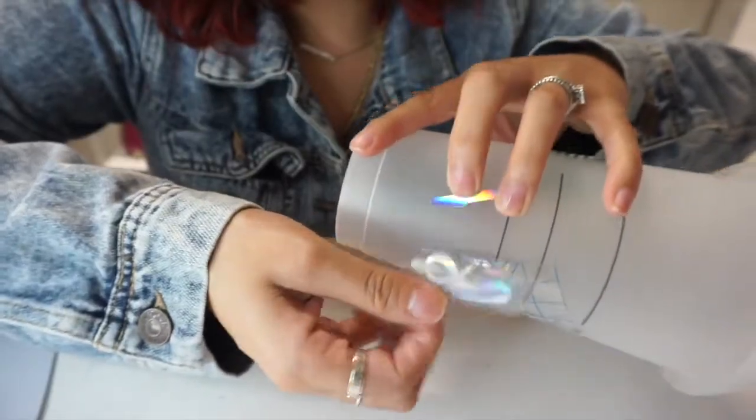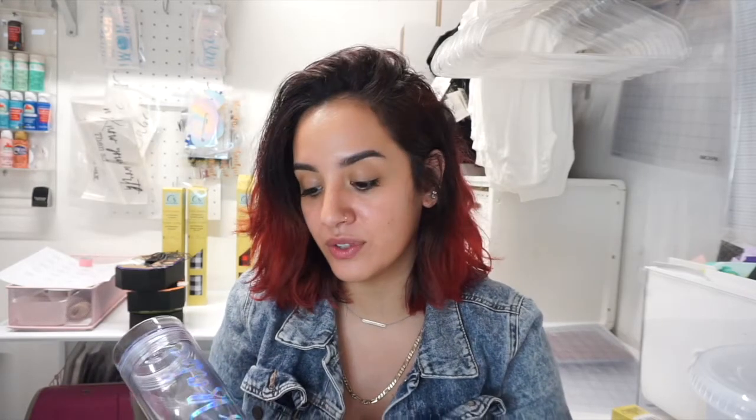Oh my goodness, it broke. It sticks but look — it broke off. Okay, final thoughts: the Starbucks cup obviously did not work, so I wouldn't recommend using it on the Starbucks cup. The quality isn't there, the adhesive isn't there — I've had this in the past too when I did it for a sign. Now for the skinny tumblers, even though it stayed on and there was no problem adhering, I feel like it would not be good quality or long-lasting, especially when you get it wet or wash it. It will definitely peel off if it goes through something rough because the vinyl itself is so thin. I've worked with so many different types of vinyl over many years and this is just the thinnest I've come across.